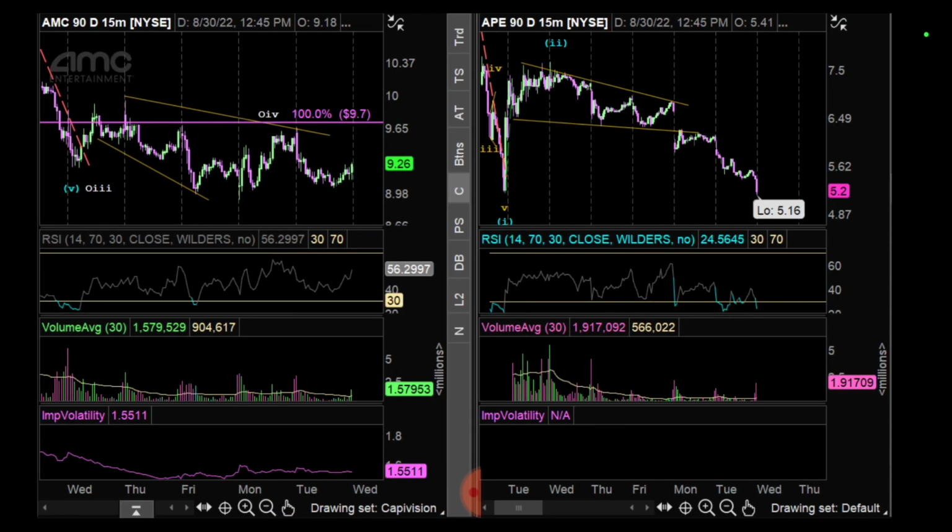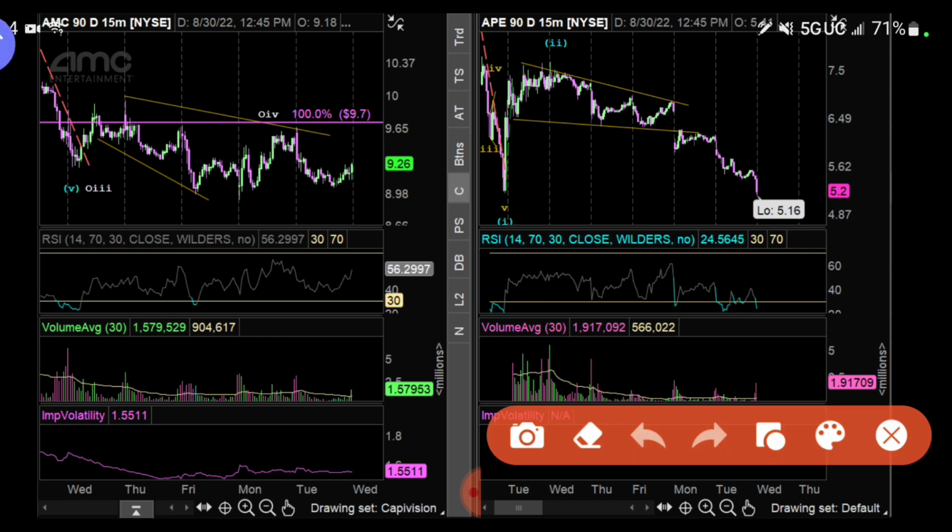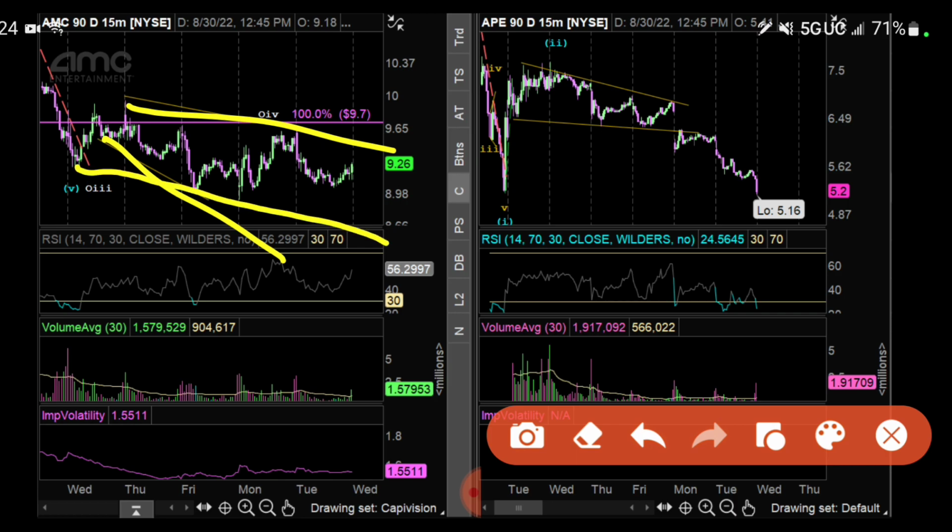Let's move on. Here I have AMC and APE. Of course, neither of these is performing bullishly. I originally had a flag drawn here and I was expecting a downward breakout. Instead, what we've gotten was a push up and out of that pattern, and now a throwback into that range. And so what this does is tell me that we're just expanding this corrective phase, and now we're in a descending, broadening wedge. You could perhaps draw a channel through here and say this is part of a motive wave, and that our half staff formation is only halfway complete, in which case the pain is just getting going.